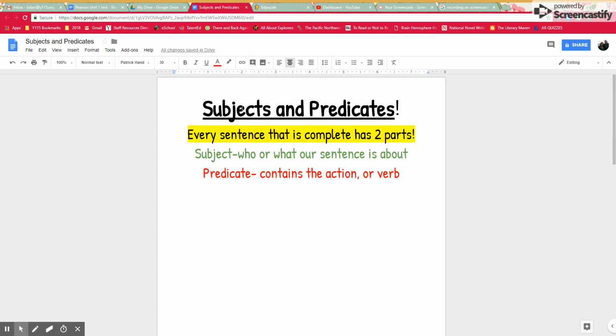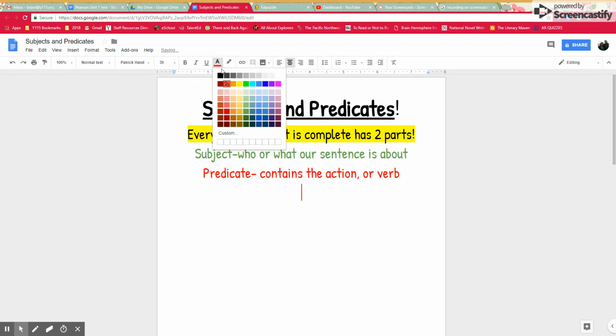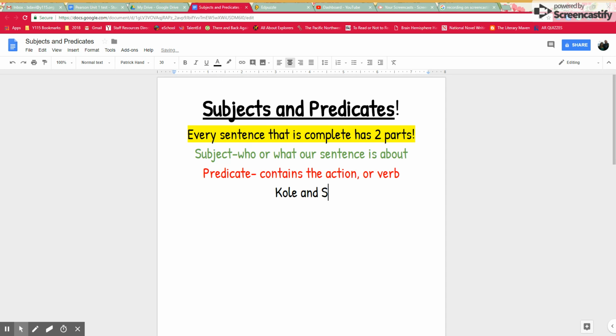So you're probably like, okay, I need an example. What is this lady talking about? So I'm going to give you an example and we're going to go through what a subject and a predicate are in the following sentence. So, I used a little example, a student from my class. So I'm going to say that Cole and Scurvy, Scurvy is Cole's dog. We're going to say that Cole and Scurvy run around the block at night.